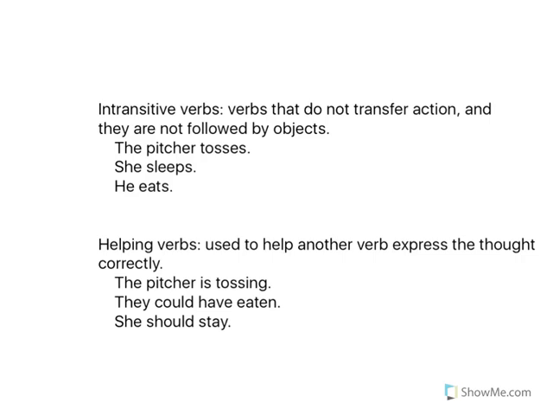These are verbs that do not transfer action and they are not followed by objects. So an example of this would be the pitcher tosses. We know that tosses is going to be our verb and that it's going to be intransitive. We know that it's intransitive because it's not transferring any action to an object. The sentence doesn't say the pitcher tosses the ball. It says the pitcher tosses. We don't know what the pitcher is tossing. It's not transferring any action, and the verb is not followed by any object.